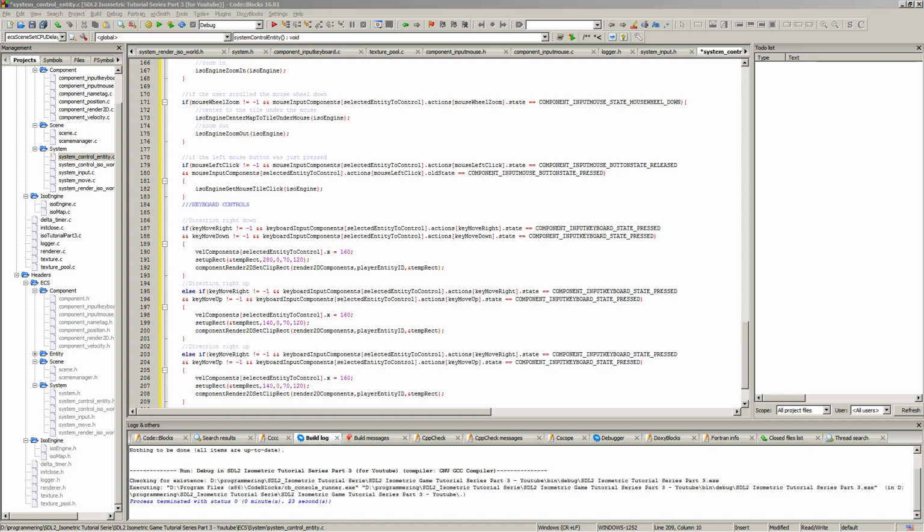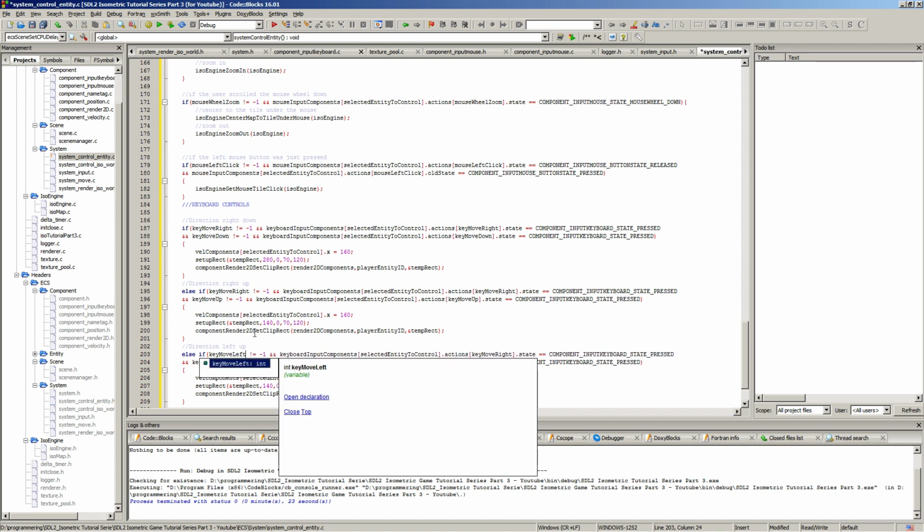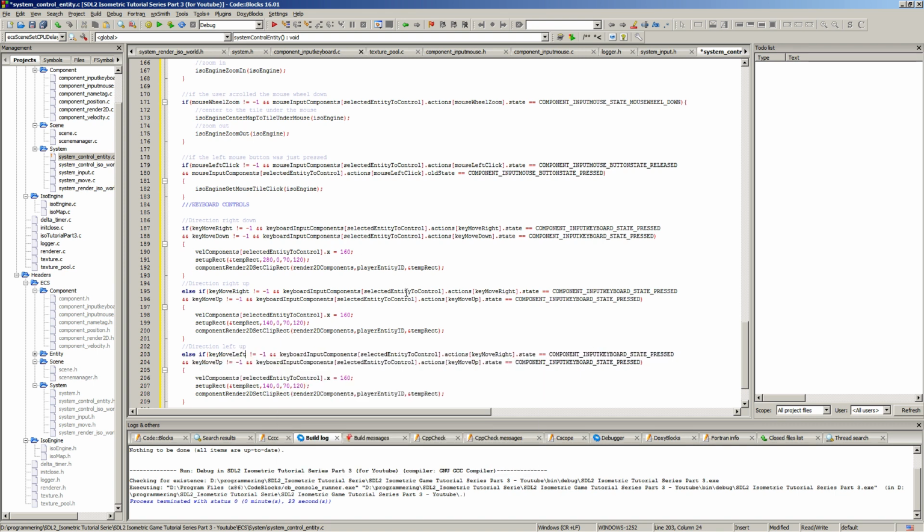Next up, we will do left up, I think. Key move left. Oh yeah, we have to set this to minus 160 as well, so we are moving in that direction.